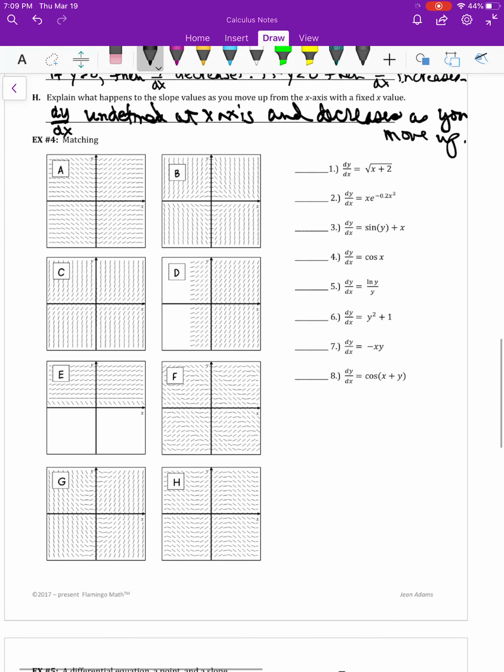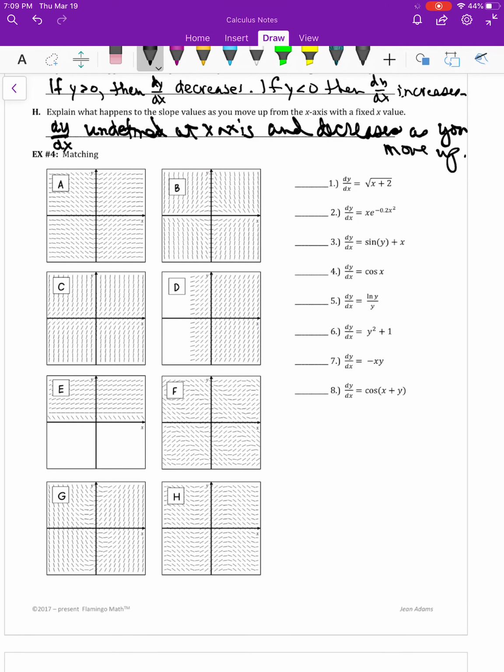And then this gets us to the most important part, I think, of this little piece. These next two things that we're doing are going to be the most important. What I want you to do is match these up, and I think this is hard for some kids, but think about your domain here. It's going to be -2 to infinity, so is there a slope field that stops at -2 and doesn't go any further to the left? I can see that that is D. There's also letter E, and think about what is going on with that one.